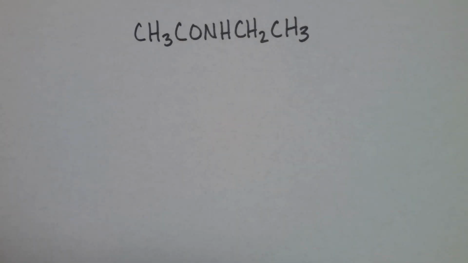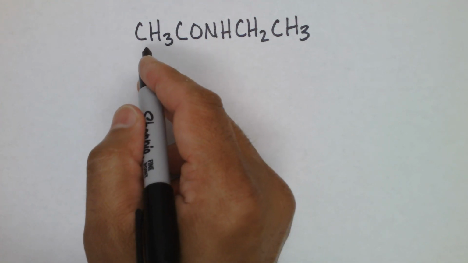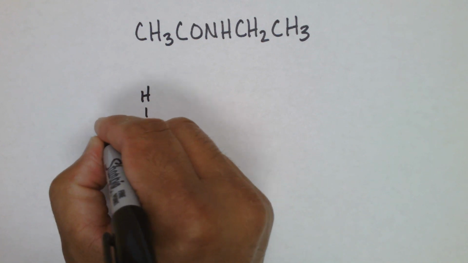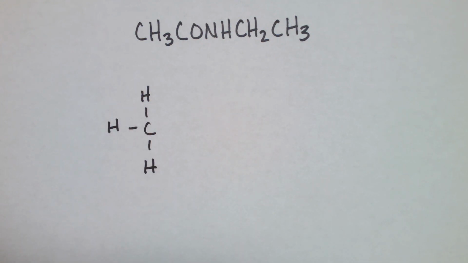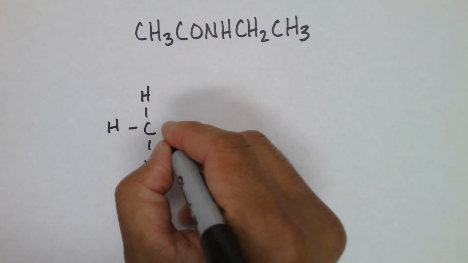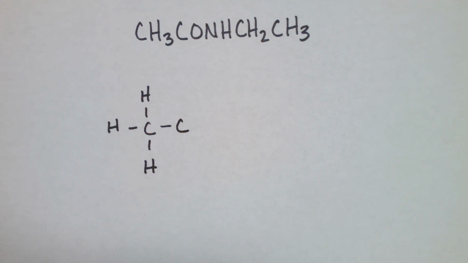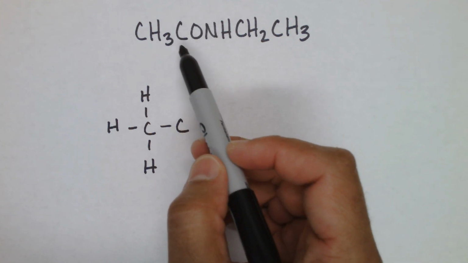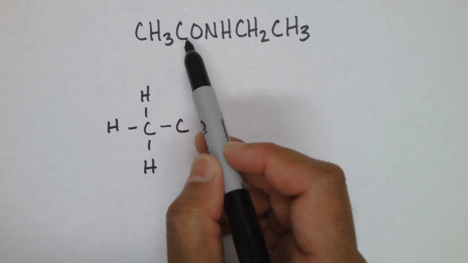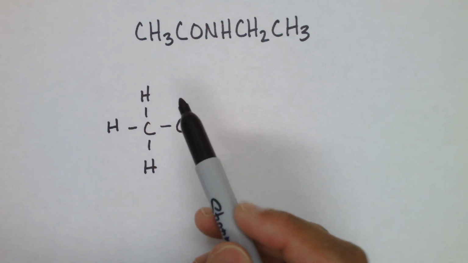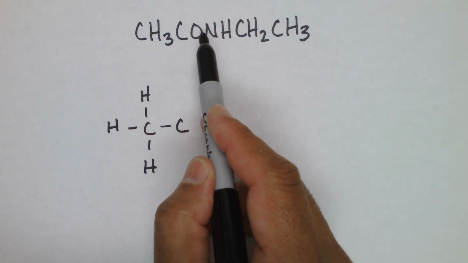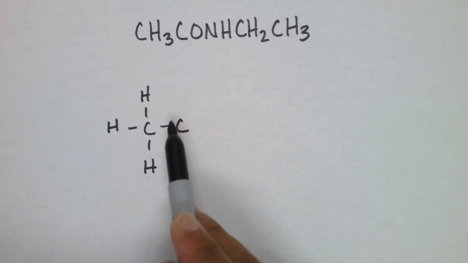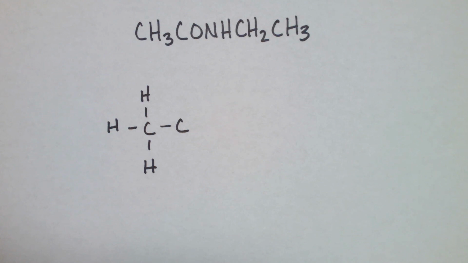Let's convert this condensed formula into a Lewis structure. So we'll start with the CH3 group. And this carbon is then bonded to the next carbon in the chain. And then you notice that this carbon is then bonded to oxygen. Now be careful here, we've seen this before. This carbon does not have any hydrogen on it. And so if we continue the chain and bond to this oxygen, well, this carbon would then only have two bonds and not satisfy the octet rule.